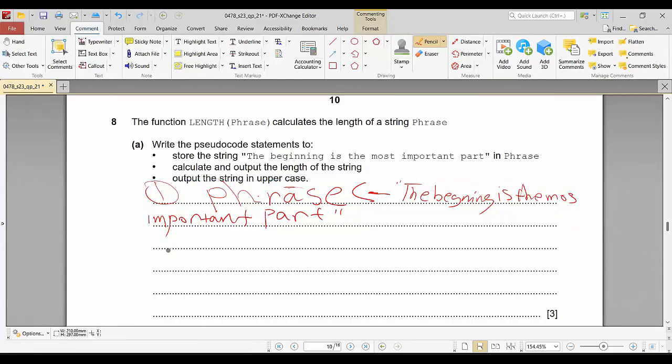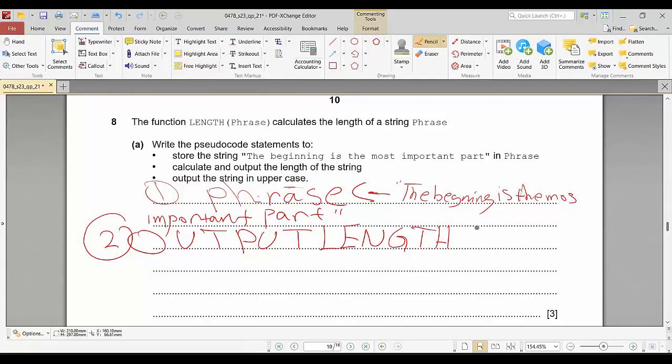So I want to output. My output is going to be number two. The output is output. Let me output the length of first.